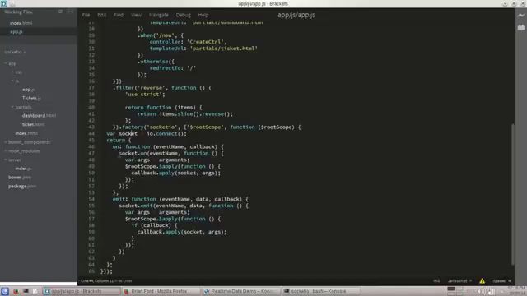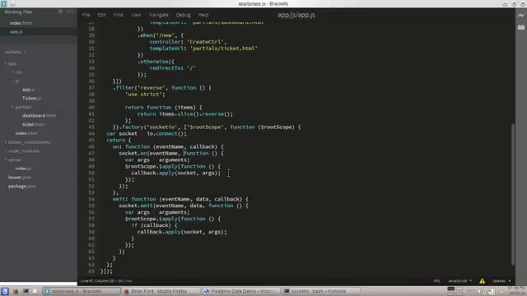And within this, it's pretty basic here. We're simply listening for the event name with the on part, and then in the case when it actually happens, we're doing rootScope.apply.